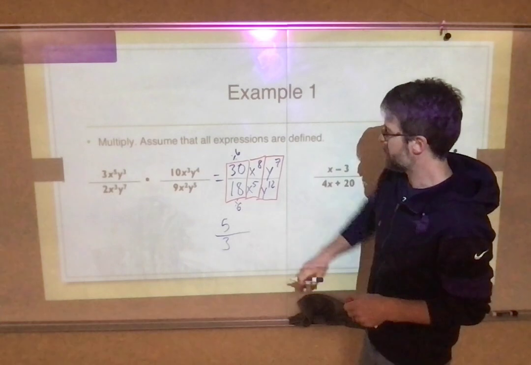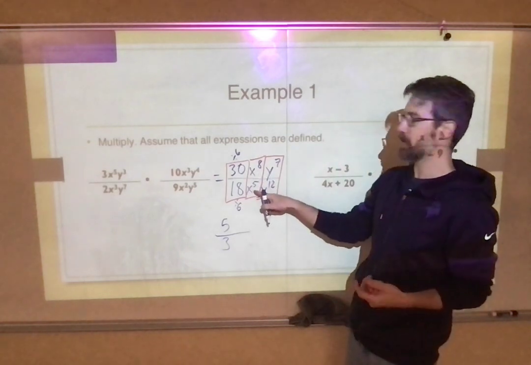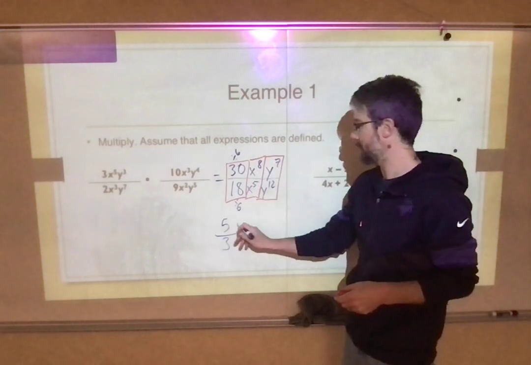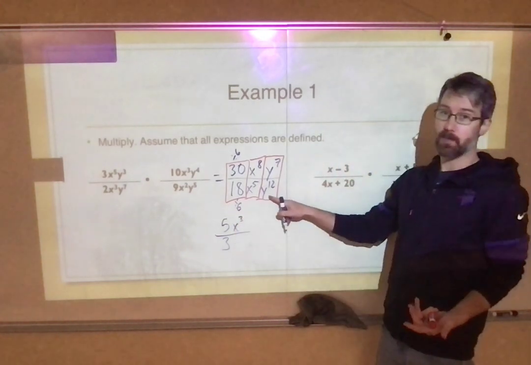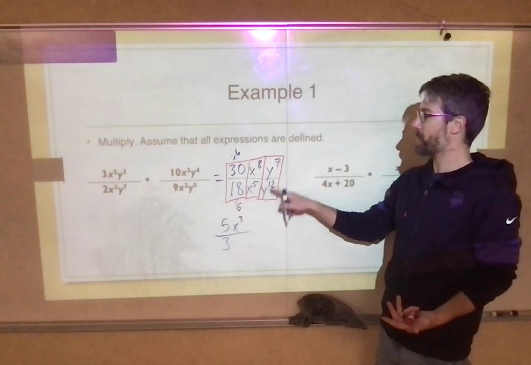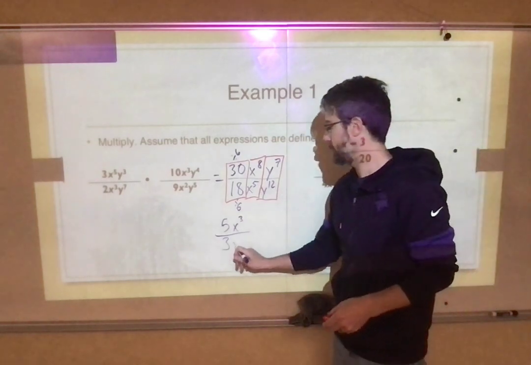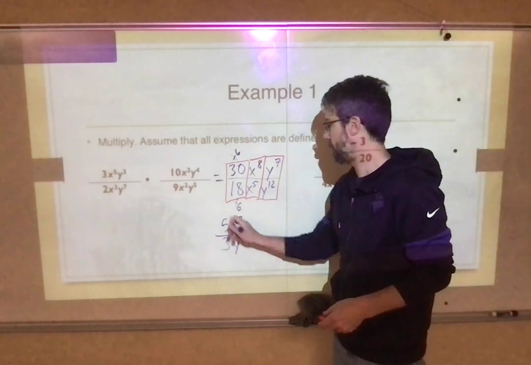All right, then the x's and the y's, just our exponent properties. 5 from the bottom cancel 5 from the top, and we've got x cubed left over. And then in this case for the y's, the bigger ones on the bottom, right? So these 7 on top are going to cancel 7 from the bottom, and we get y to the 5th.